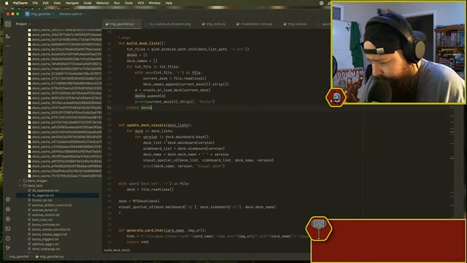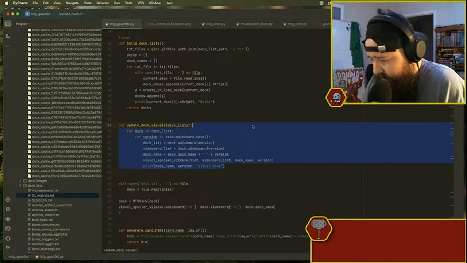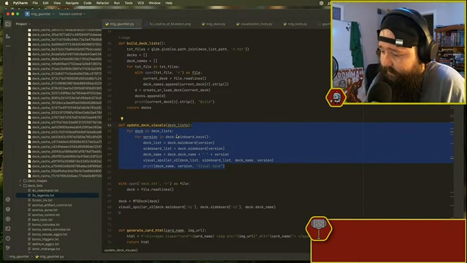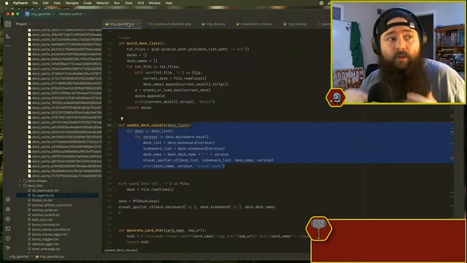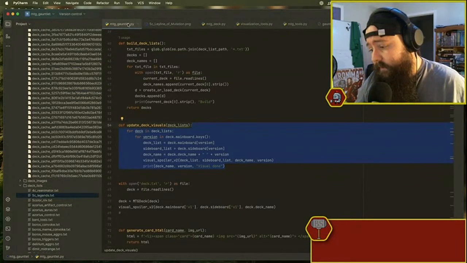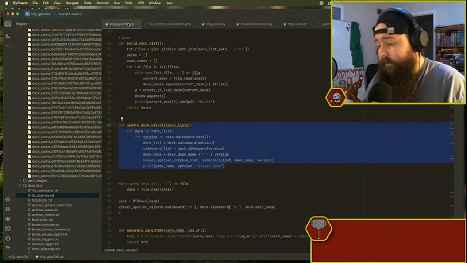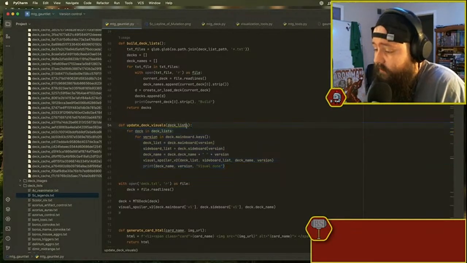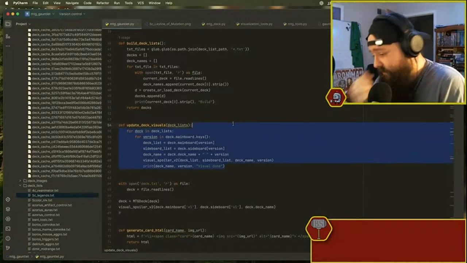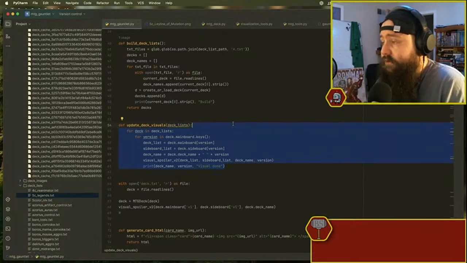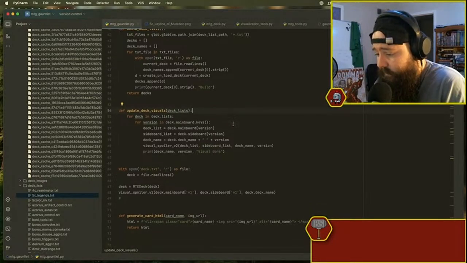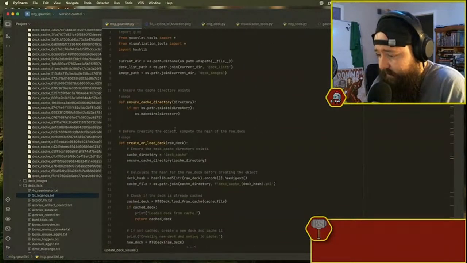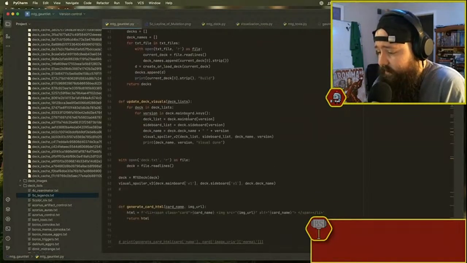And then this one, what this does is it updates all of the visuals. So it goes through all of the decks and it creates these visual spoilers. So if I want to load a bunch of decks and get all of the pictures up to date, then I run this file or this function. This one's not efficient because it creates pictures for decks that have already been created. I don't have a way set up yet to prevent that inefficiency. So yeah, these are sort of the core Gauntlet files.